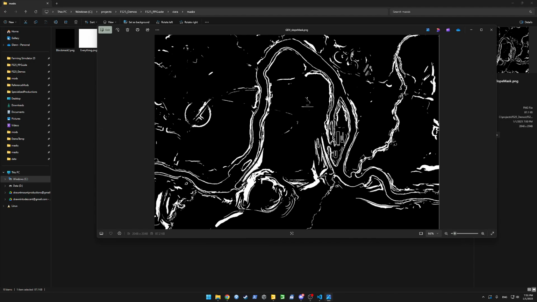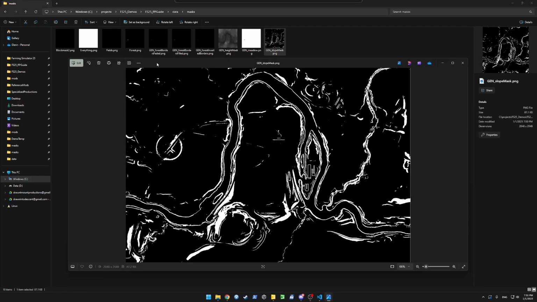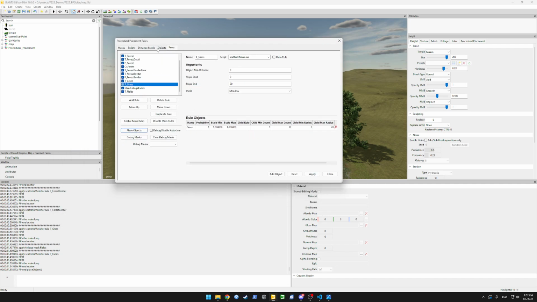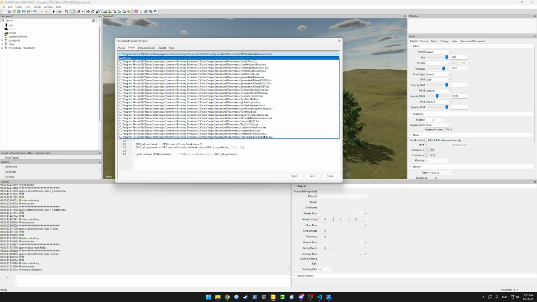For example, if you have our forest mask from earlier, if it should overlap, we can cut out the parts where the slope is too steep to place trees from our forest mask.